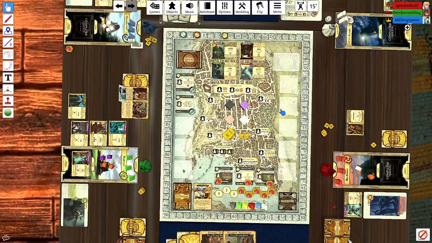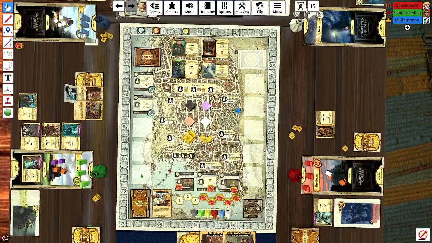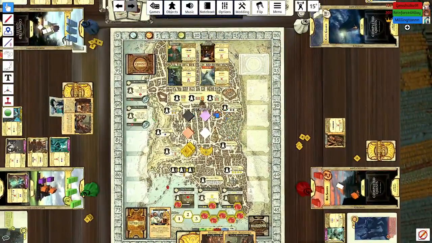I've just realized that I got the mandatory quest thing wrong. You do still have to play them at Waterdeep Harbor, so they do get added to your hand when you draw them from the intrigue deck. But I'm fine to just keep mine anyway. Okay. Just go from there. Well, it is your turn to go, so... Yeah.